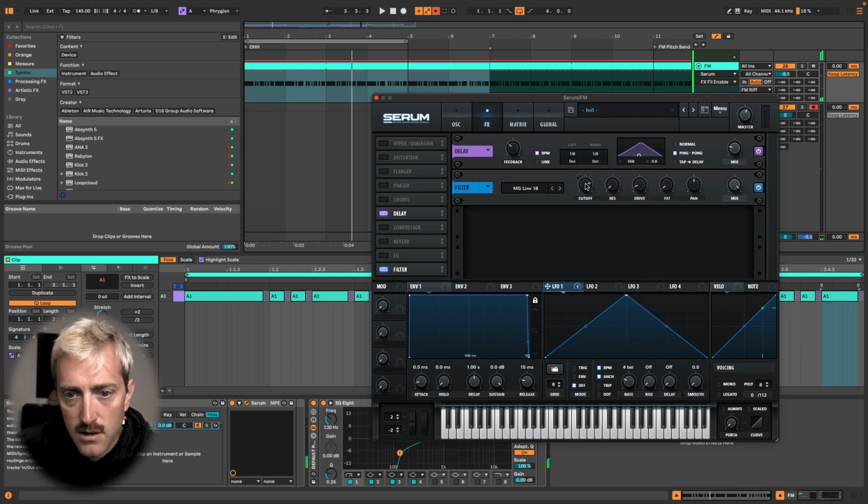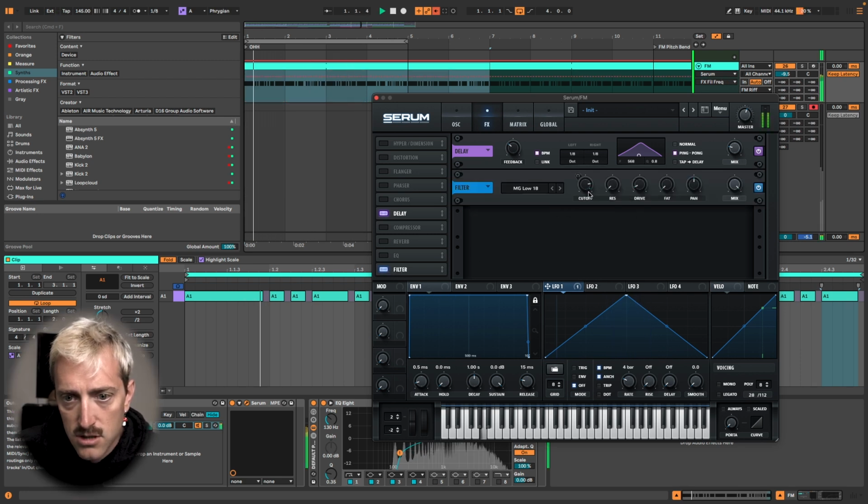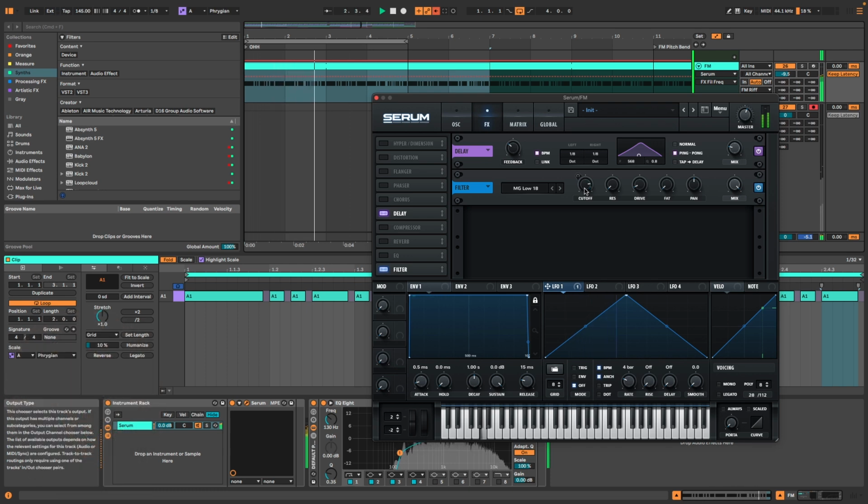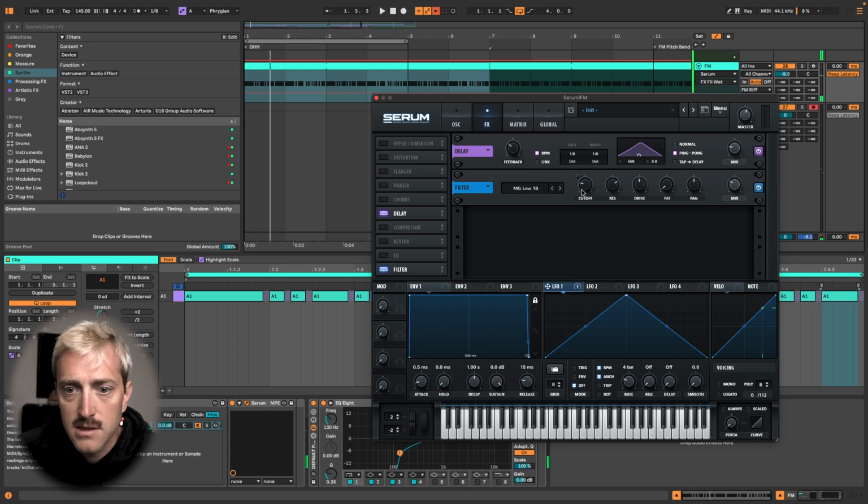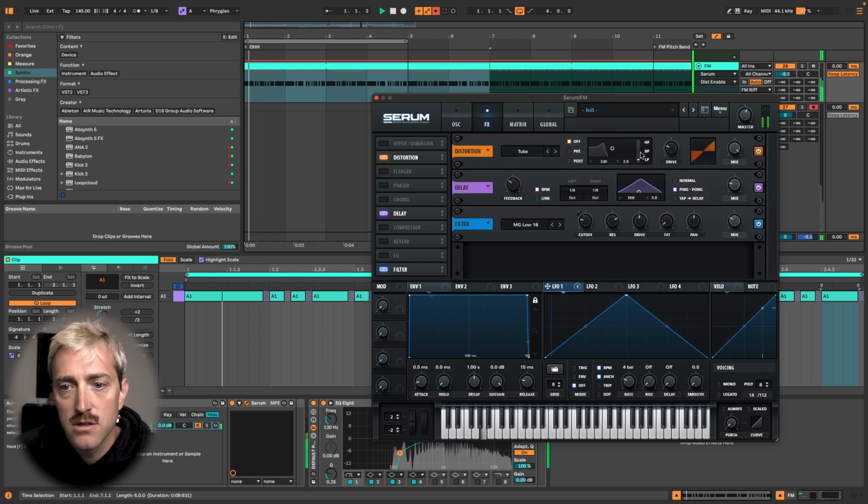Yeah, this filter, if we have it on, sometimes kills it a bit too much. We could make the mix a bit less and just use this more with resonance to give some like variety in where the frequency builds up. And we could add like some effects, for example, like distortion.